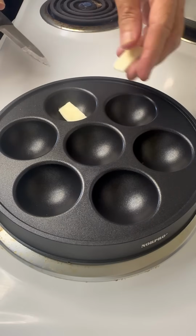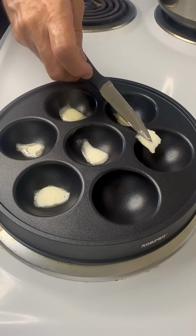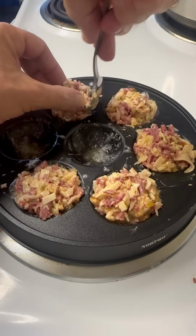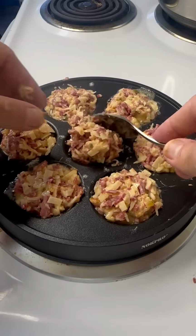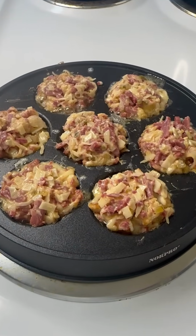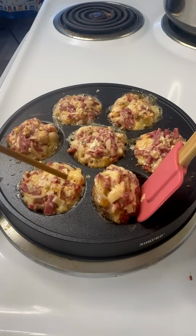So I got my special Aebleskiver pan here. I'm going to put a little bit of butter down in each one and then fill them all up with a big old scoop of my filling. Real simple. Kind of round them off at the top. And then we're going to let those get nice and golden brown on the bottom. We'll go ahead and flip them.